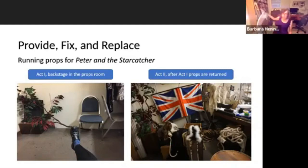This bird, I had to run it around from one side of the stage to the other, which at SBMT means going around the outside of the back of the building, because it started on one side and went out the other end. And then it would be in the way if it was on the other end. So I had to go and grab it and carry it away. So every night, come on, bird.